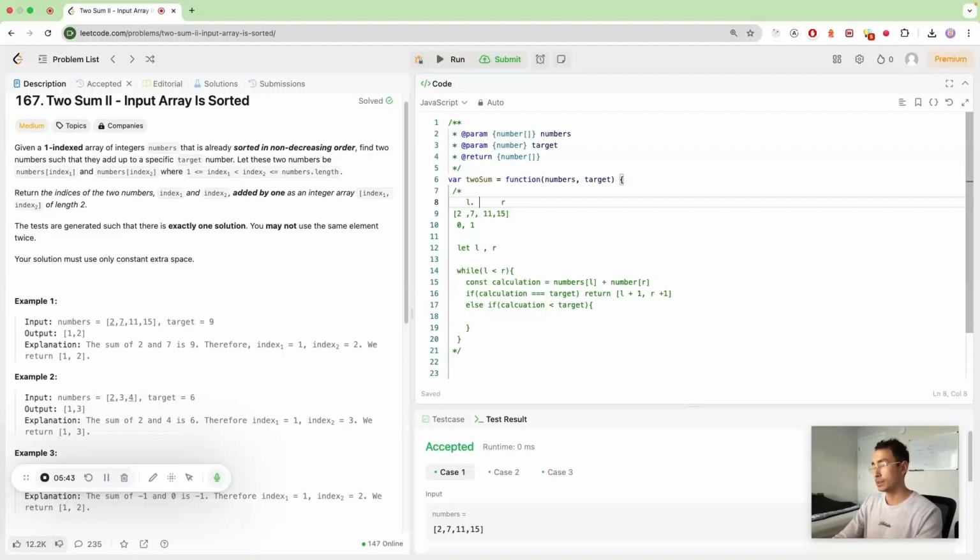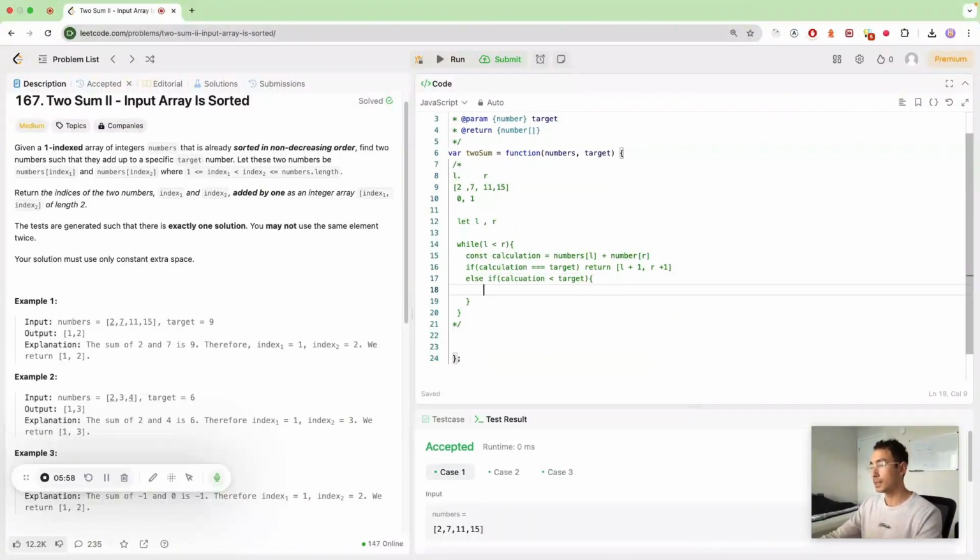But if we need a smaller number, then we bring our right further left. This way we can pick either a greater number or a smaller number. If calculation is less than the target, then we need to step up, that means our left goes toward the right, else our right goes toward the left. And this is the architecture, and this literally solves our problem.